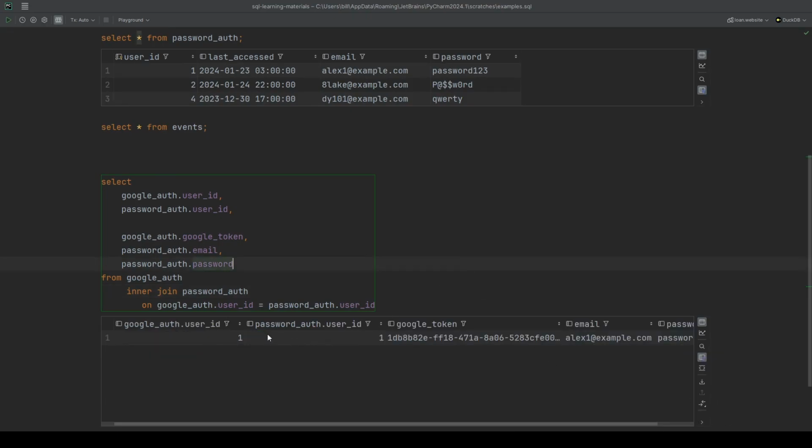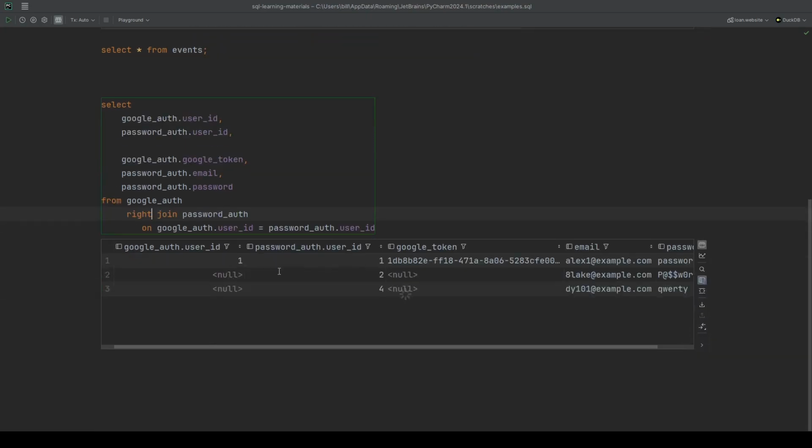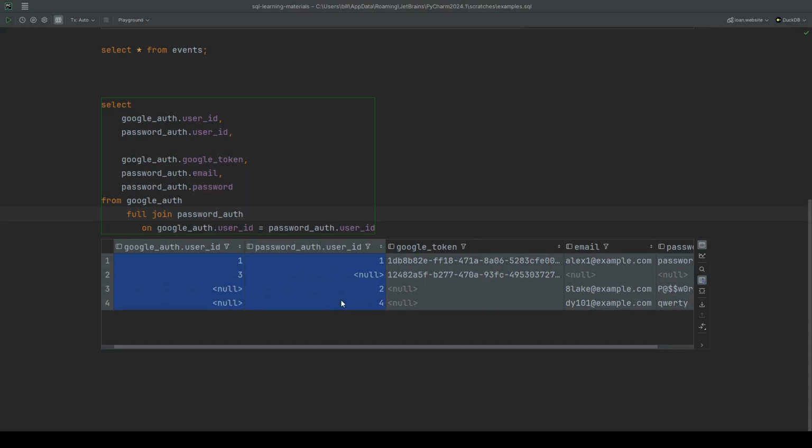Let's undo that. We'd only get user 1 because that's the only user that exists in both of these tables. Similarly, if we were to do a right join, then we only get users 1, 2, and 4 because password auth only has 1, 2, and 4. We need a full join. We need to keep all rows in both tables in order to see all 4 users in the output.